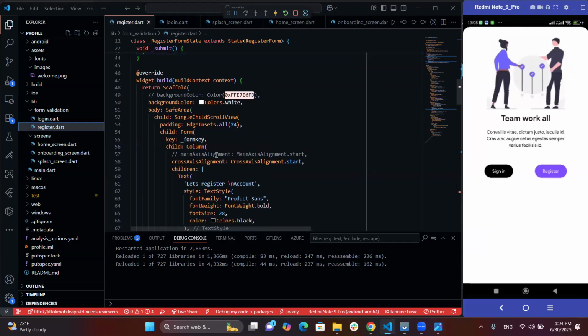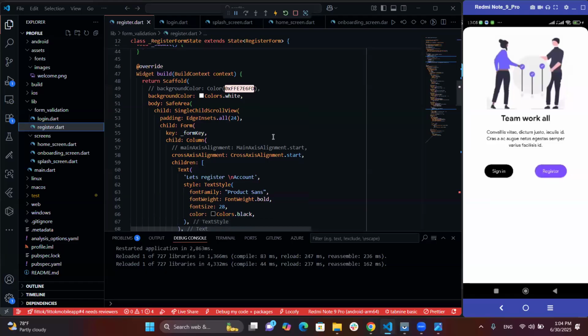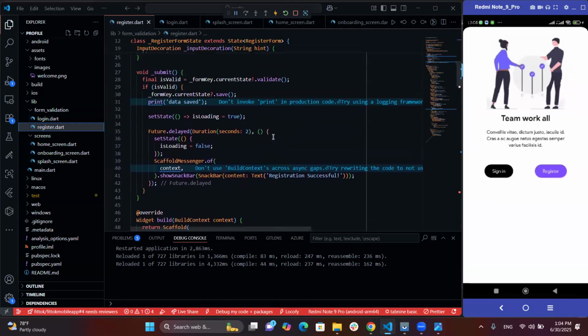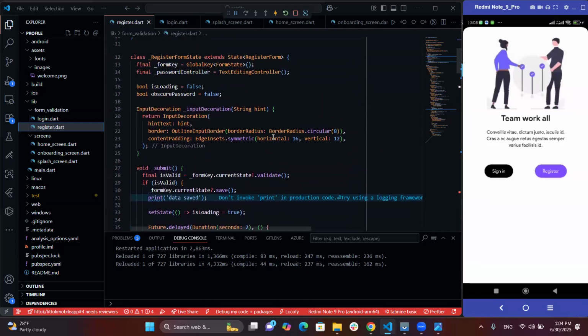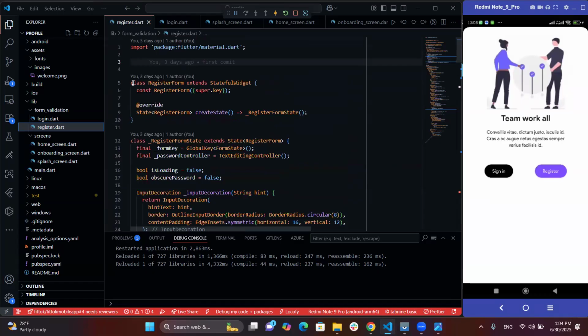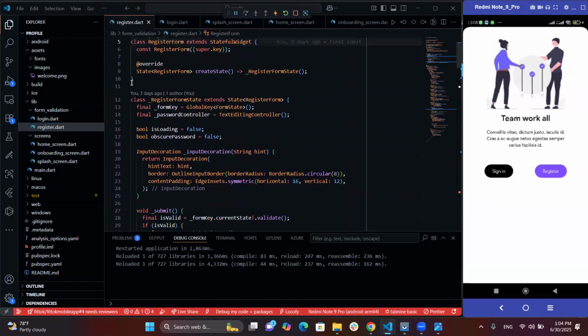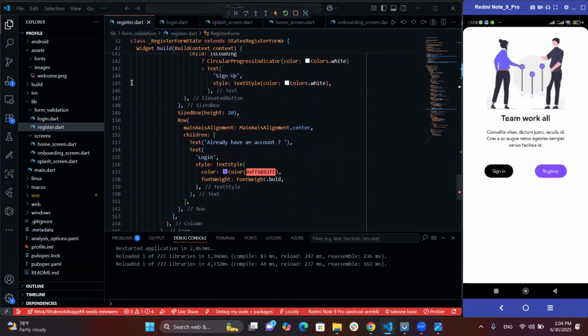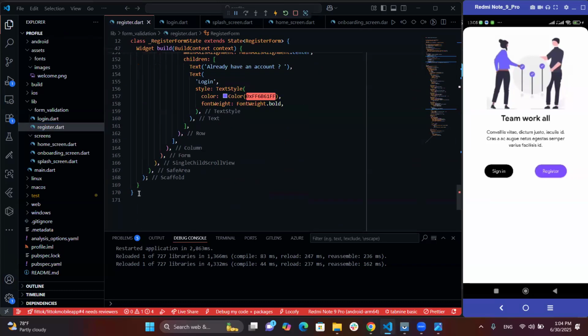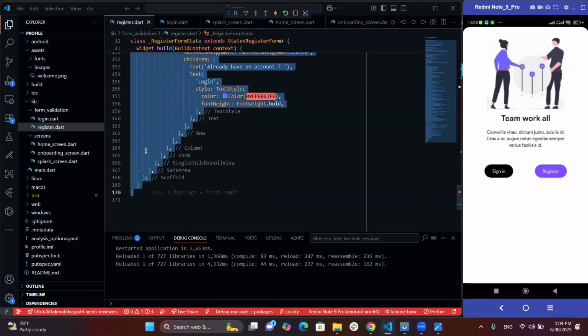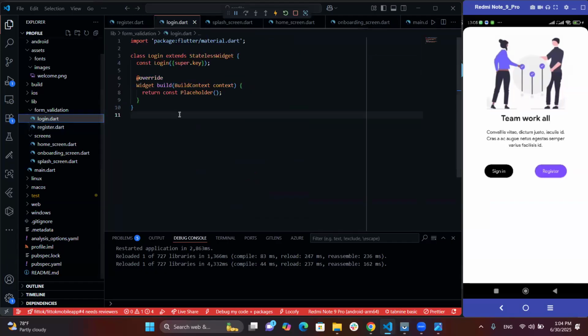Let me just come up with the login screen. For the login screen, I'm going to have, if not practically almost all of this. Yeah. I'm going to copy this, copy all of this, and bring it to the login screen. This should make work easier.